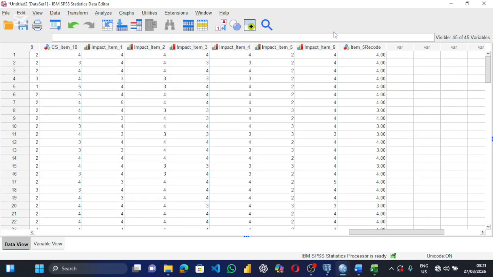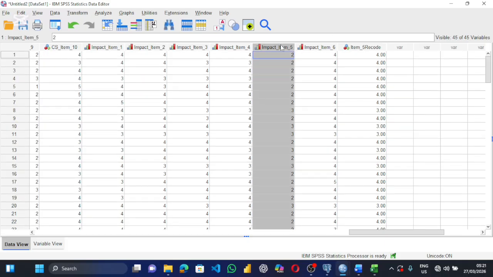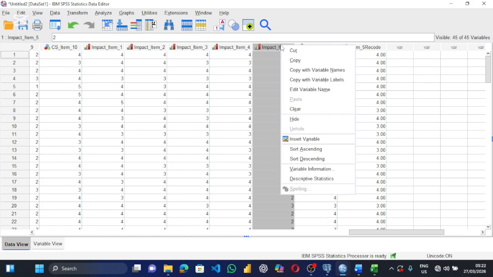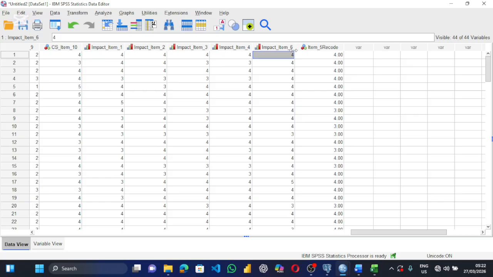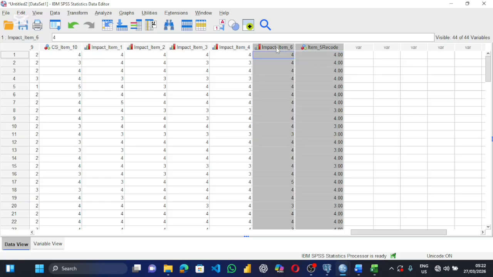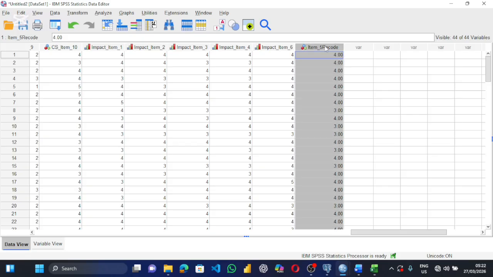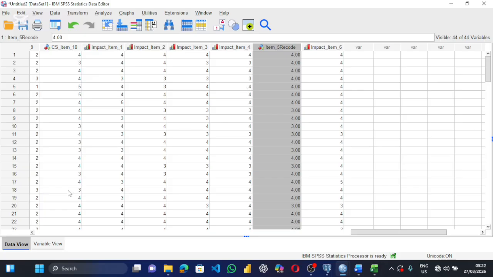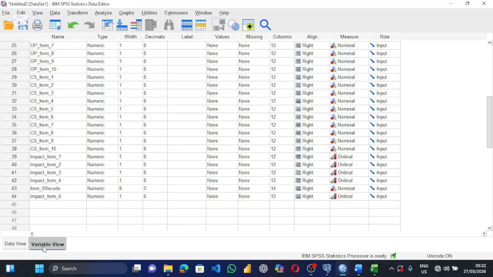So what I can do now, I can decide to delete this one now, because it causes confusion. Let me cut it, so I can bring this one in here. Let me adjust it like this. We want to make it look like the others. Just come to data variable view, this decimal, make it 0, so it looks like the others correctly.